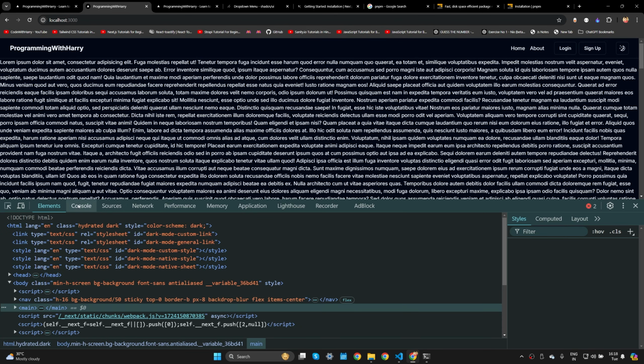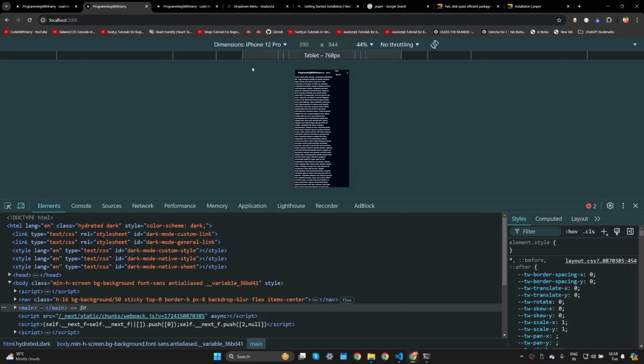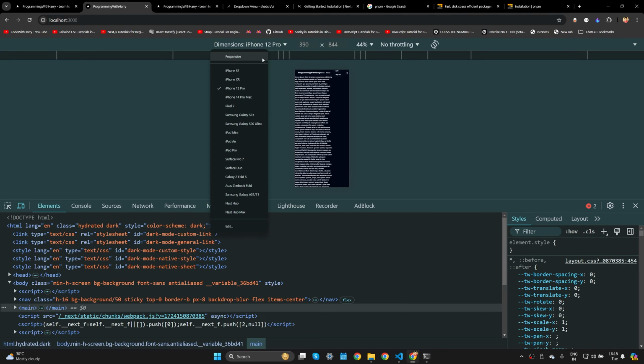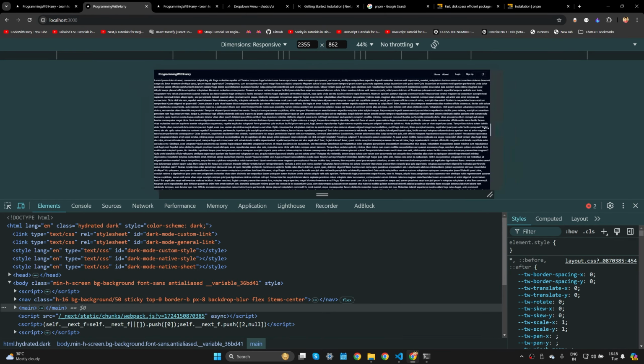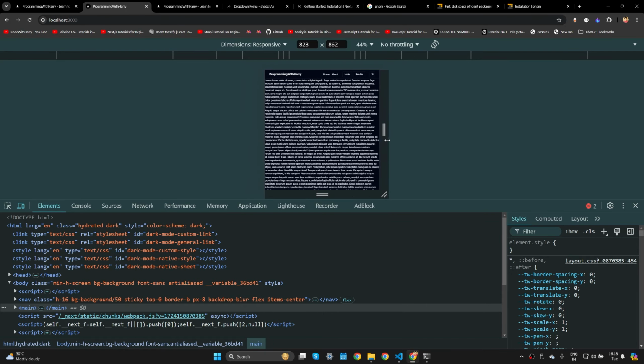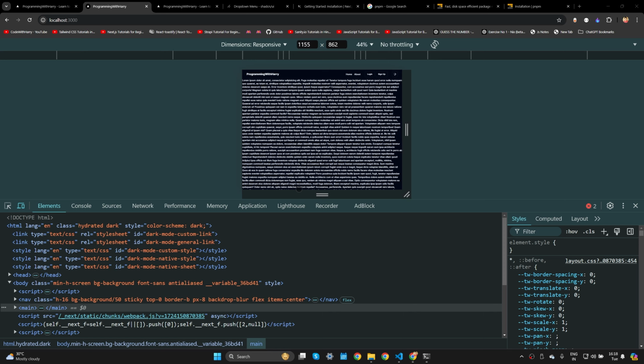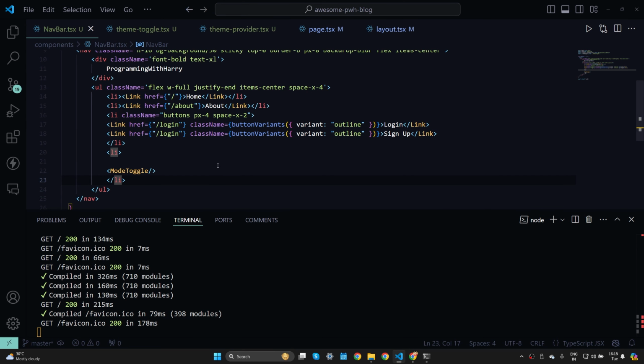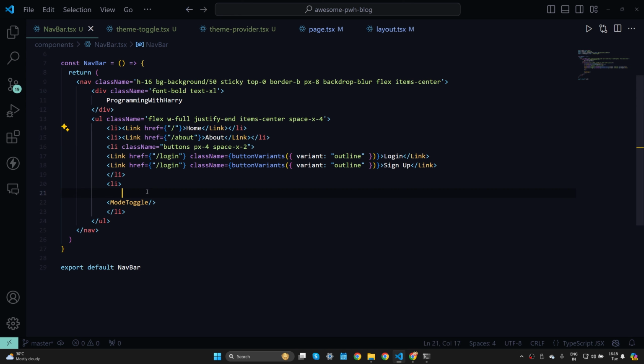So let's go to inspect and let's see how it looks on mobile. It doesn't look good and we'll have to fix it. So how do we fix it? We are going to install a Shadcn component. Which Shadcn component? I'll show you. But before that, I want to be able to hide this li.